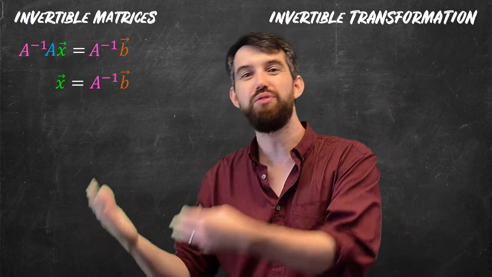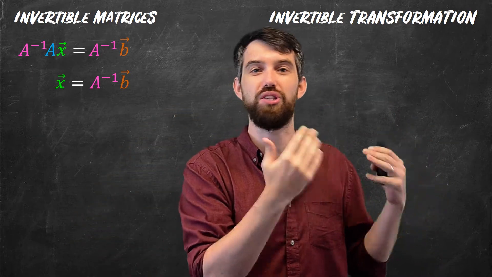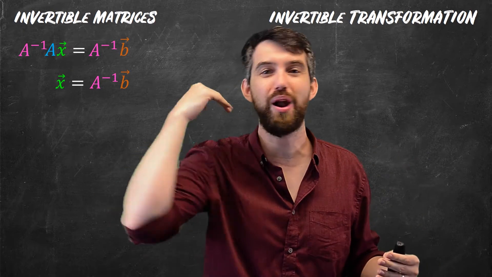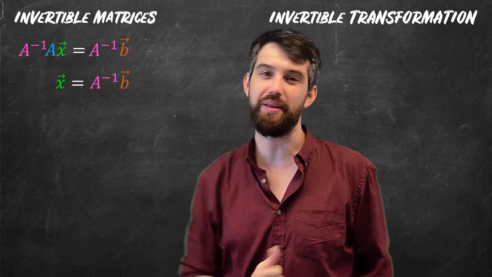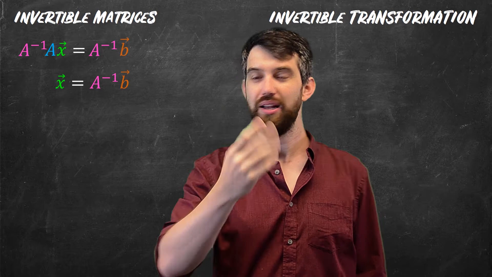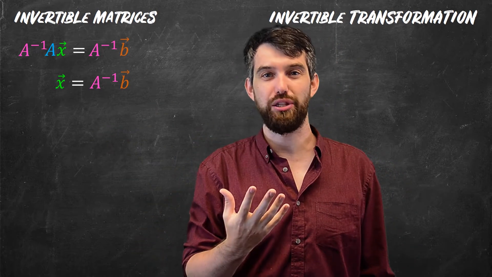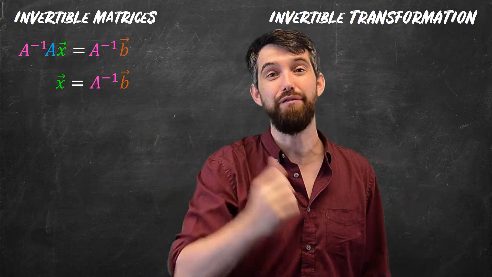If you have an inverse matrix, you can very quickly solve the Ax equal to b for no matter what b it is, it's just one multiplication by a matrix. Very simple. So that's an algebraic problem, and it's also an algebraic solution to figure out what is the A inverse.